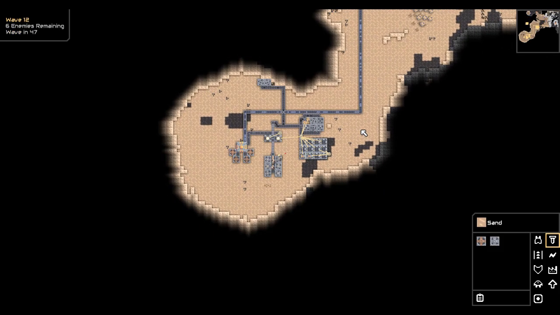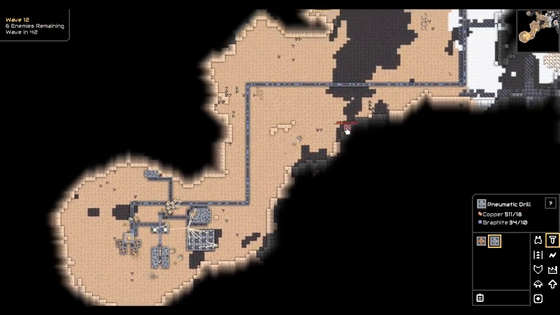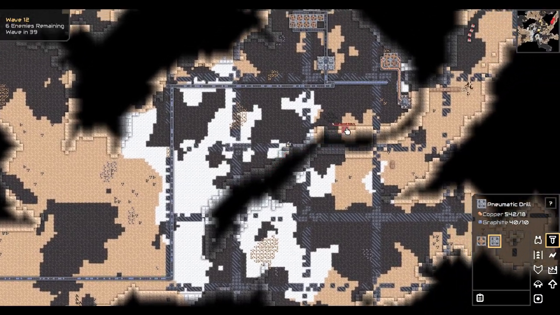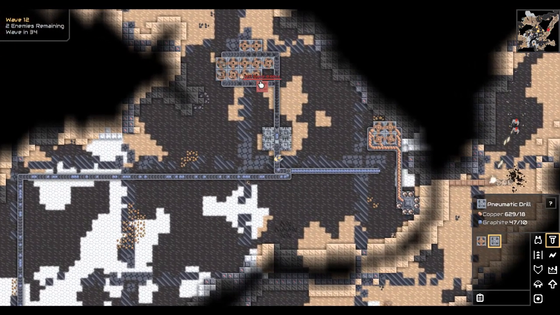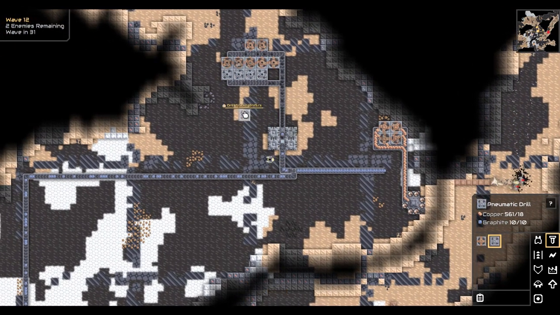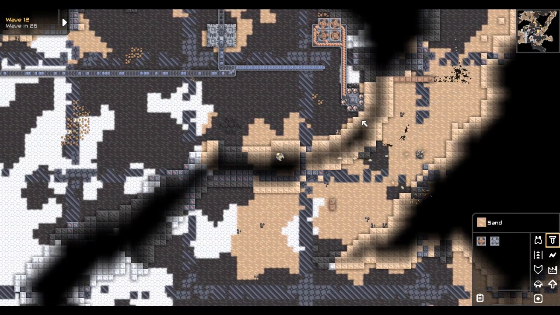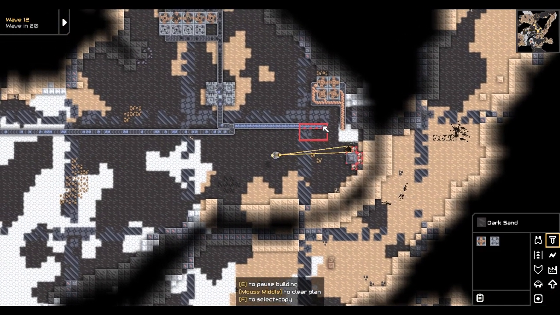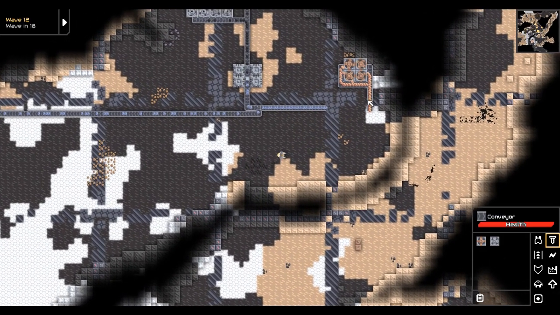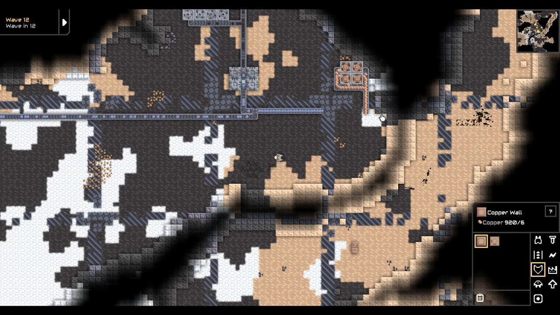Definitely want to boost this graphite, boost coal production as fast as possible. Since the defenses seem to be holding so far, I'll just spend all the graphite in making these miners better. Oh, there's some coal here. Great. Let me move these back. Kind of wall this off.